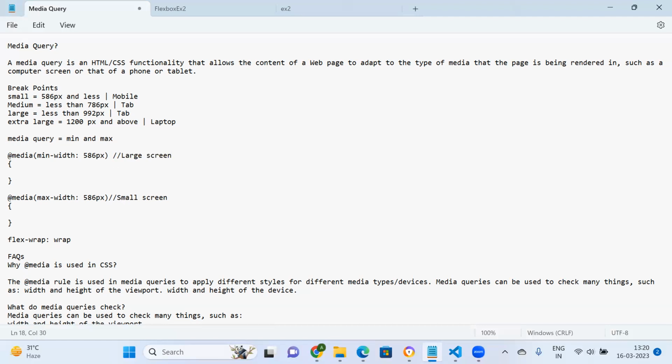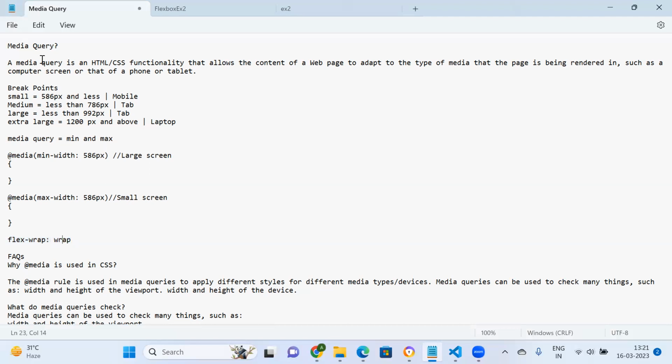So whenever we have to implement some CSS for a smaller screen, we have to put it in max width, and whenever we have to put it for a bigger screen, then we have to put it in min width. And if we want the contents to get wrapped one below another, we have to use a property called flex wrap.